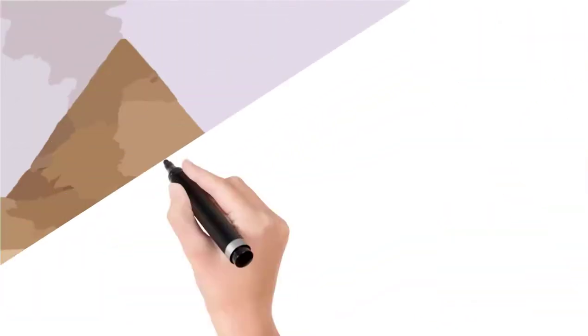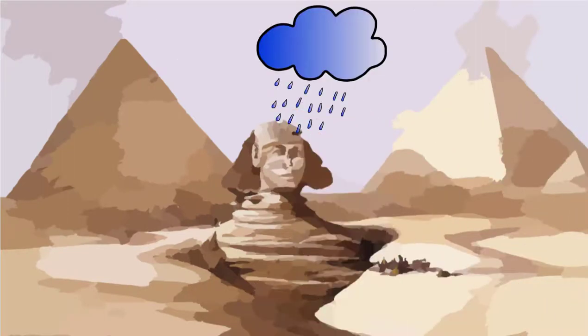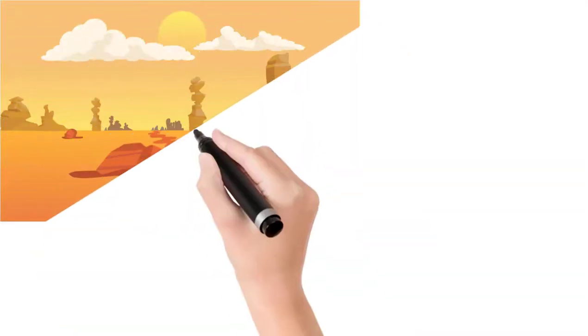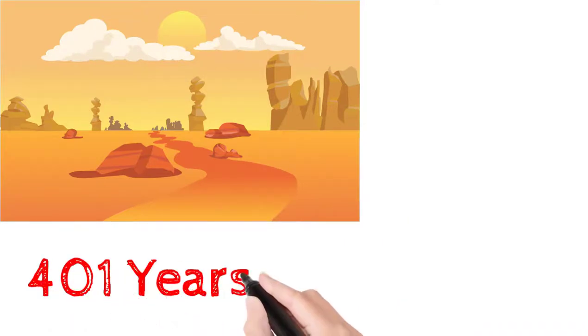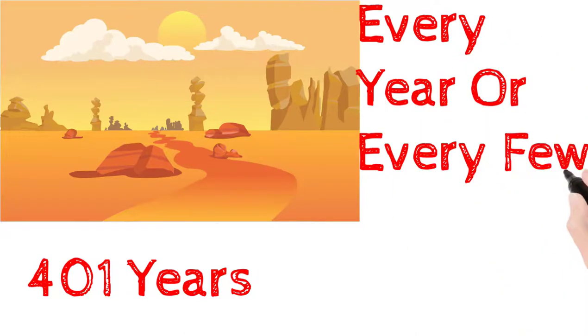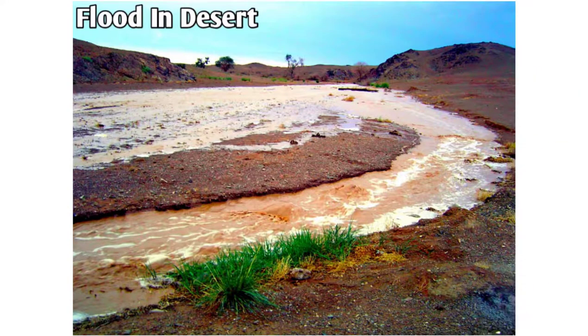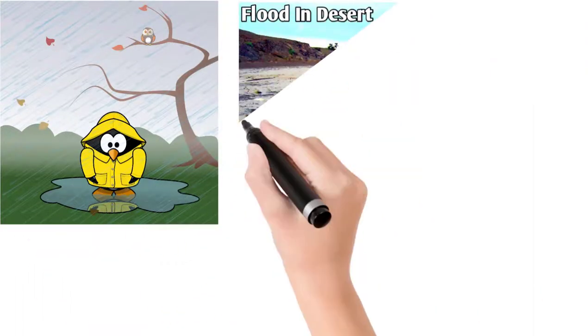Now let's talk about how much rain falls in the deserts and when. As I told you before, the Atacama desert has not had rain for 401 years. Except for the Atacama desert, deserts around the world do get rain every year or every few years. Rainfall in the desert can bring a lot of water in a very short time. Some rain goes straight into the soil, but some rain turns into rivers, and because of this rain, streams that are usually dry fill up faster.